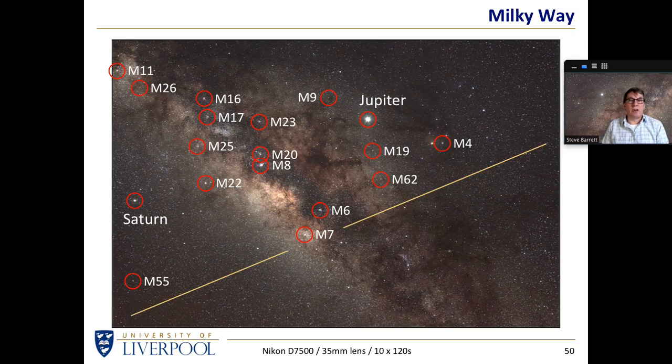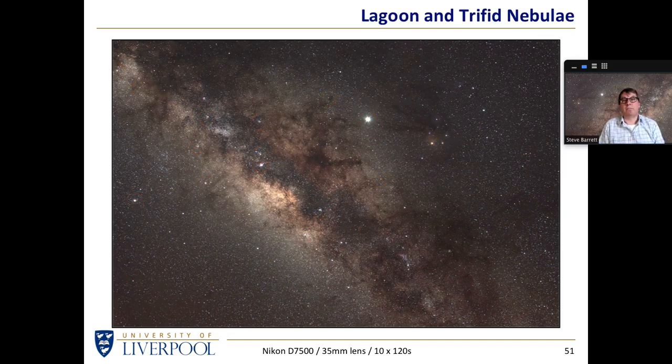It seems like there isn't anything interesting down in the bottom right-hand corner. That's not true. It's not a question of nothing interesting going on. It's just that Messier from France could not see any further south than that line, and therefore he has not documented any of these objects. So all the Messier objects are north of that particular line.